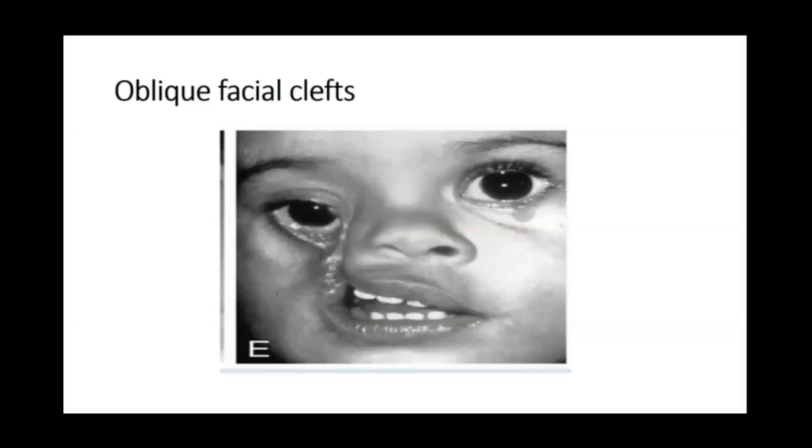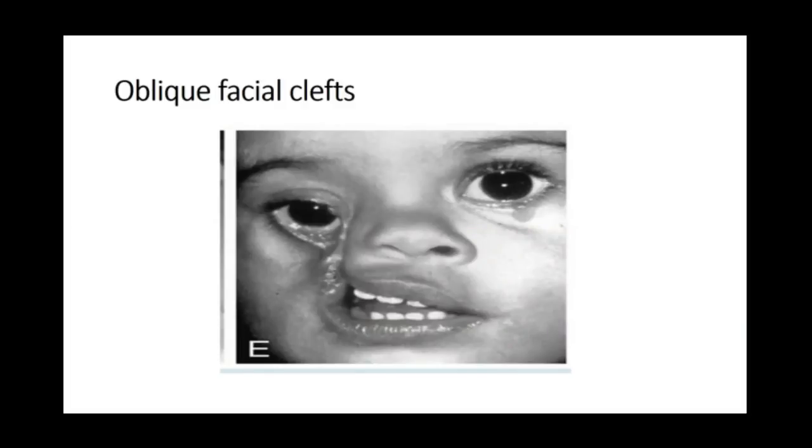This is oblique facial cleft lip. This oblique facial cleft lip is on the side. Now this is basically involving the area where you have your duct which is connecting your nose with the eye. That is your nasolacrimal duct. When we talk about that being defective, it means your maxillary process has not fused with the lateral nasal process.